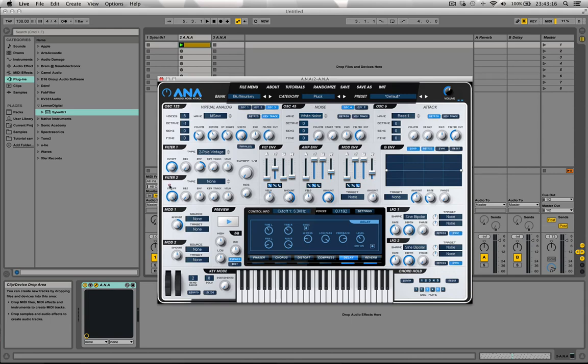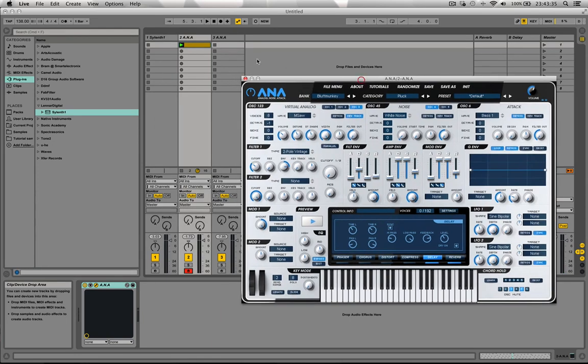So let's bring the cutoff down so we can hear what we're doing. So you've already got that plucky trance sound there. And to give you an idea of how that sounds, I've actually put some MIDI in.